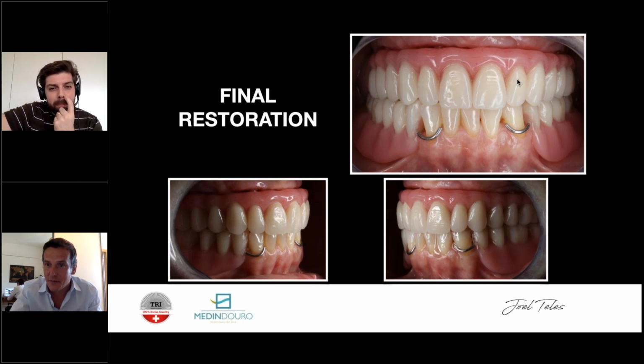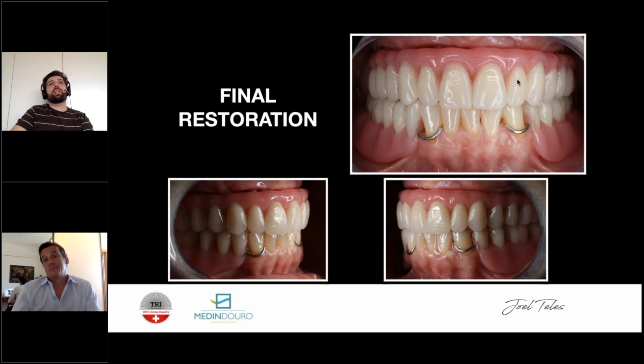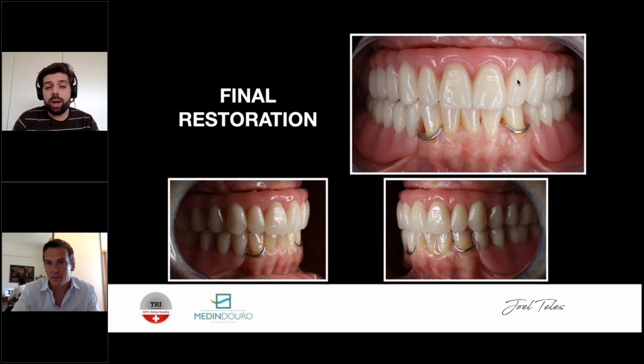So let me pass this question from Dalit Kumar. Sorry, I don't know where you're from. There is no osseointegration on the palatal side, so will there not be more risk of bacterial contamination and peri-implantitis? Good question. That was, of course, the question at the beginning of these techniques. Remember, this is a 21-year-old technique. This is nothing new.